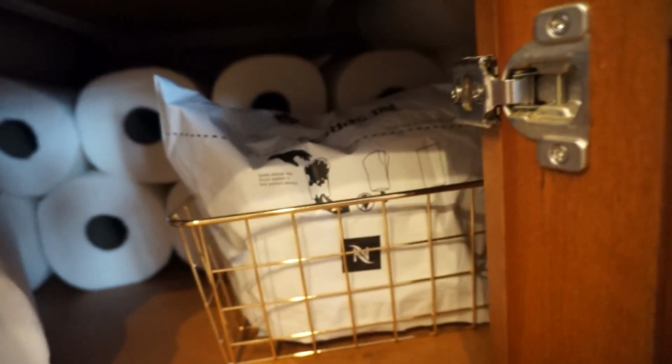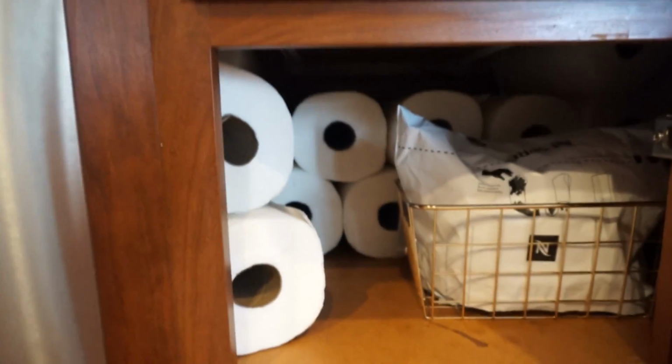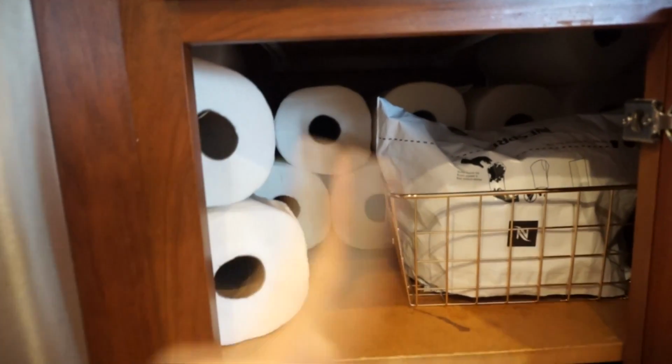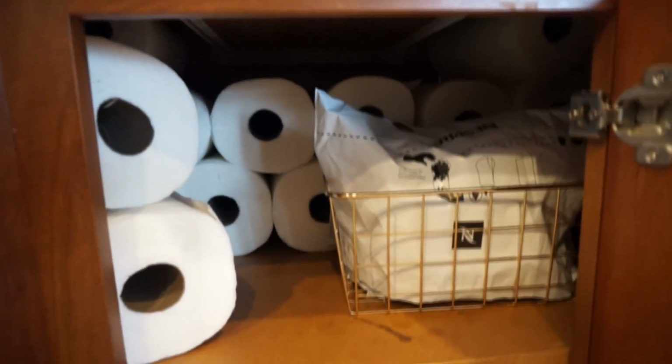These are all paper towels. Like literally, you guys, there's so much in there. I just put all of our paper towel stock in here. These used to be in the pantry, but now I moved it all here. So in the pantry, I'm gonna put our bottled waters. But I love this. So paper towels.